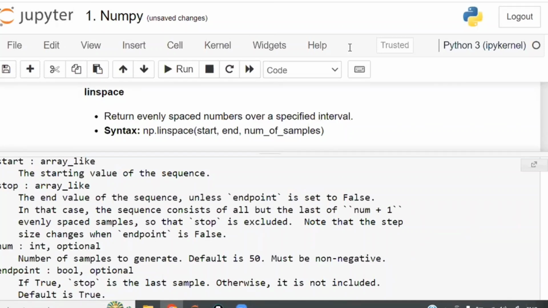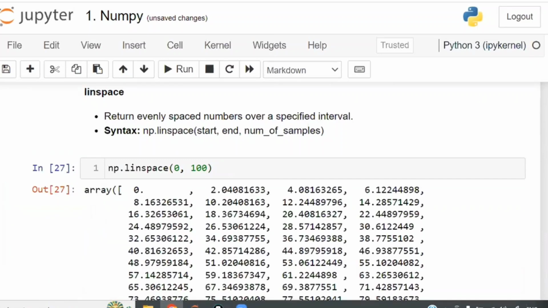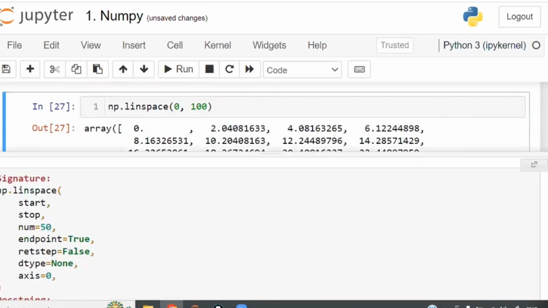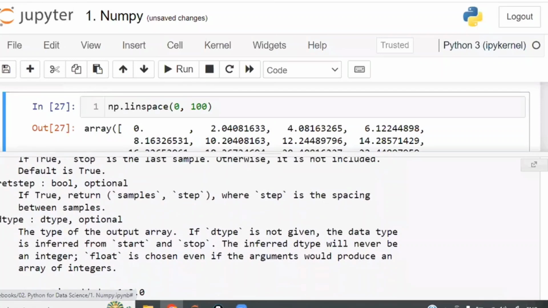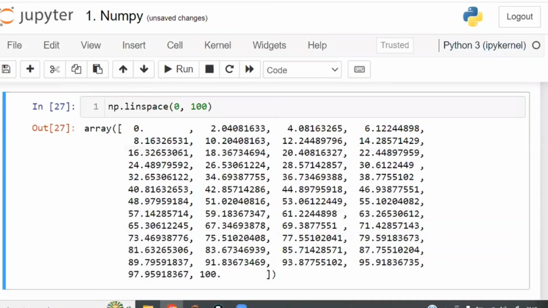Number of samples can be int only. It should be non-negative; it can't be negative either. If I want -5 samples, -4 samples, 1.4 samples, 1.5 samples, it is not going to give anything. If you don't write anything, by default it is going to take 50. If you observe inside this function, there is a default value: number of samples is equal to 50 by default. So if you want only 10, you write 10, or 11, whatever number of samples we require.